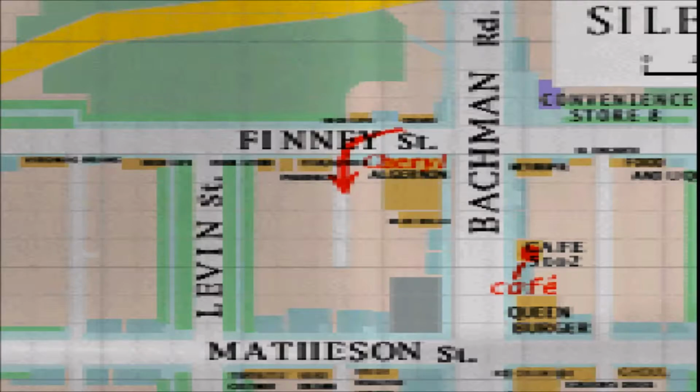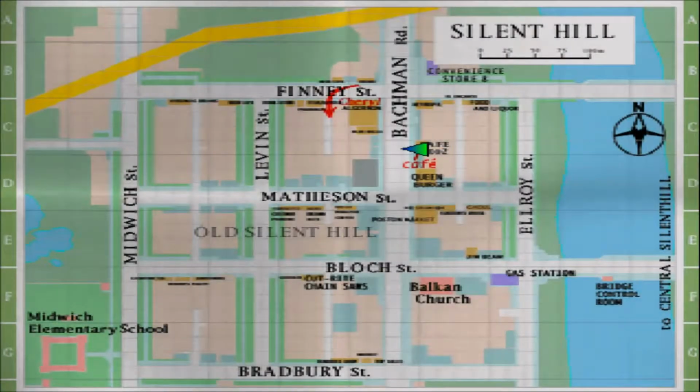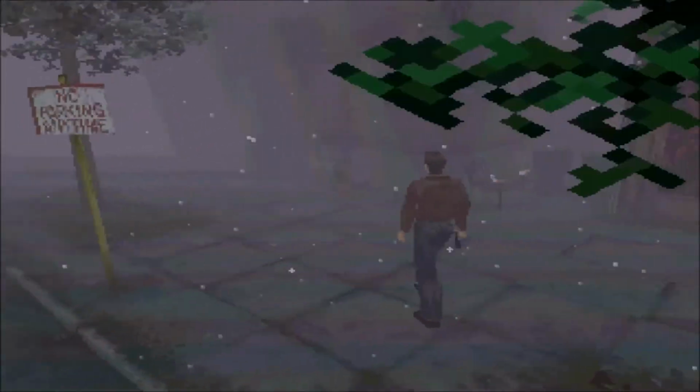So the map is key in this game. And as an interesting bit of trivia, all the streets are named after prolific horror or sci-fi authors. There's Bloch, named after Robert Bloch, who wrote Psycho, Matheson, Levin, Finney, Bachman, which is a pen name for Stephen King, etc., etc. Bradbury, of course. It's kind of cool to see them pay homage like that.